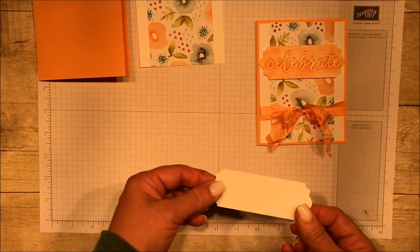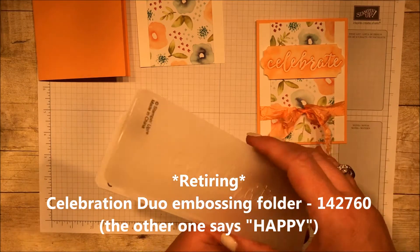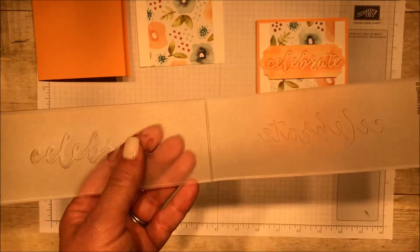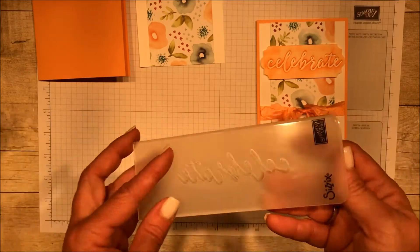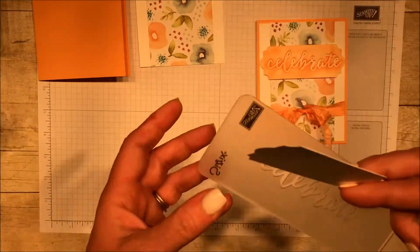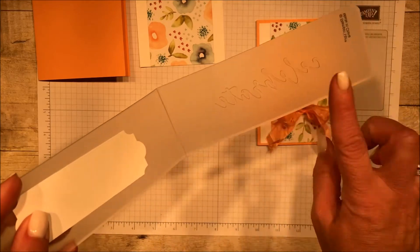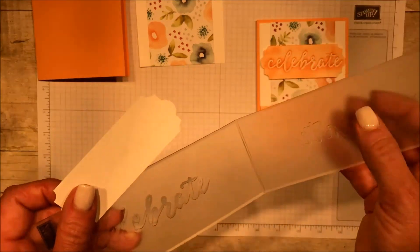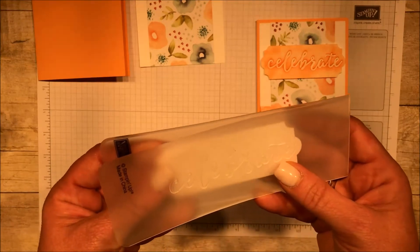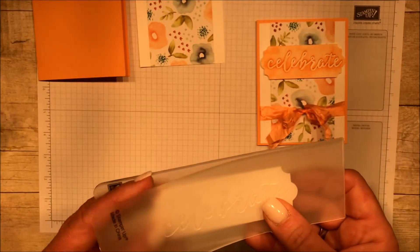Now I need to get the celebrate in there. The celebrate is an embossing folder. It comes in a set of two embossing folders — this one says 'celebrate' and the other one says something else. It's a duo of folders. I'll list it here for you. There are two words, and I really wanted this one because we're doing a birthday card class. I wanted to show — we're actually going to be using the reverse. This side is the raised side, this side is the inside, so if I put it like this, it's going to deboss the paper. It's going to push the word 'celebrate' in, almost like a letterpress. So I'm going to center this in here a little bit.